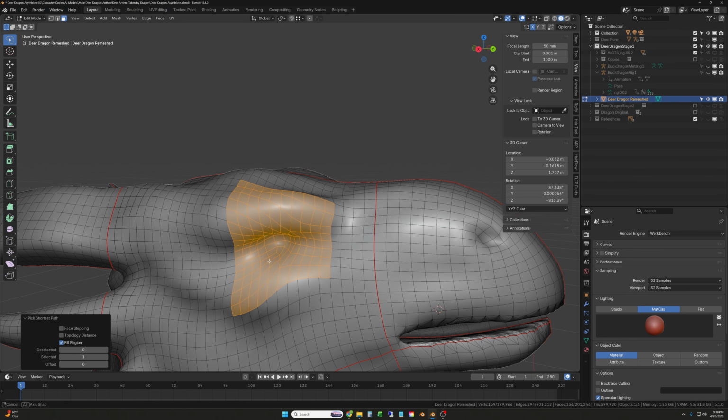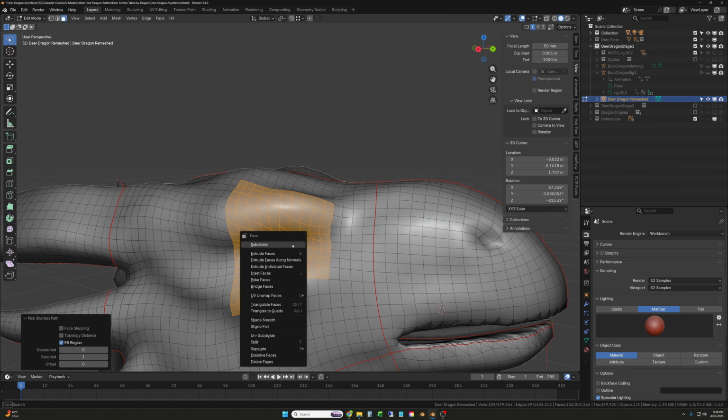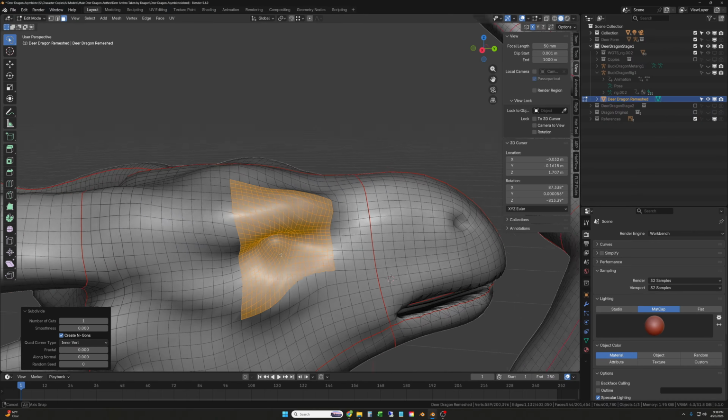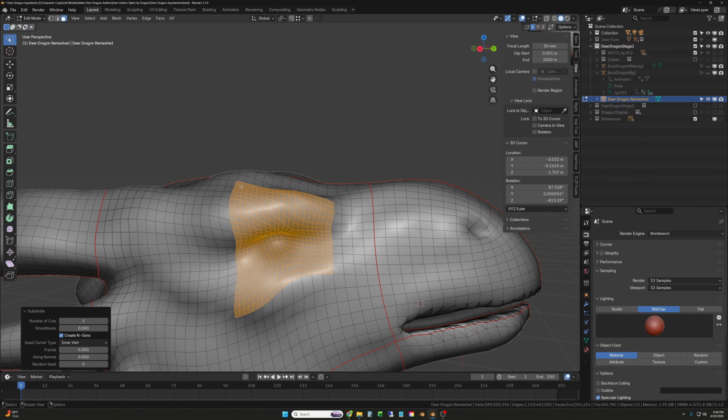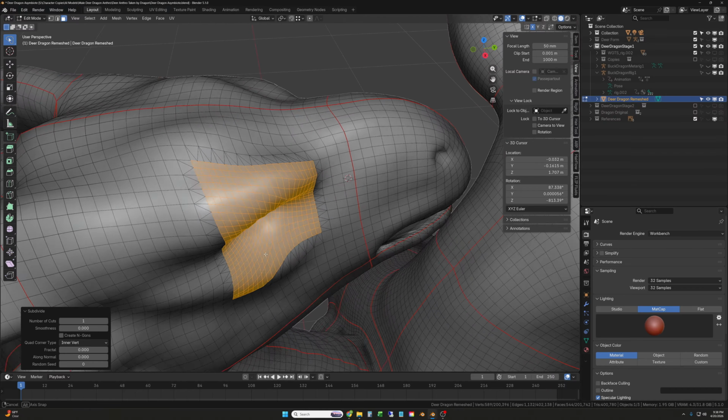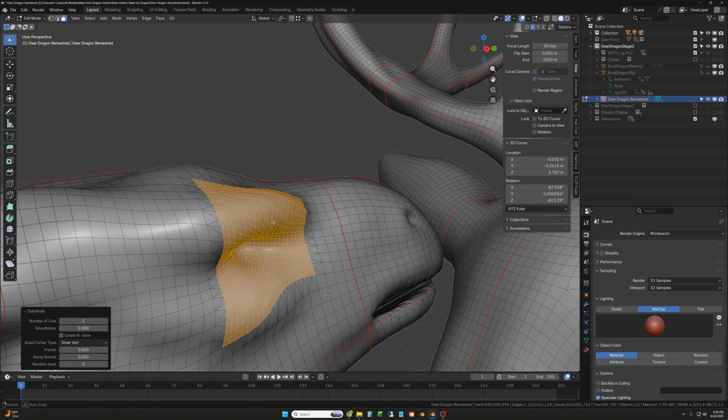Okay, so with my plane selected, now I'm just going to right click and subdivide, and you'll see that obviously these are still good planes, but it creates n-gons at the edges, and we don't want to deal with those. So I'm just going to uncheck this create n-gons box on the little context menu that pops up when you subdivide. So I'm going to uncheck that, and now you can see it's triangulated the area around there.